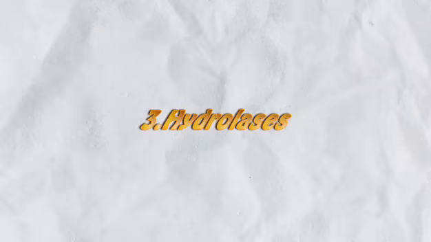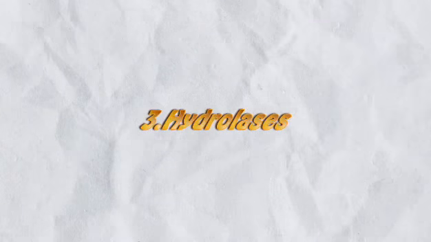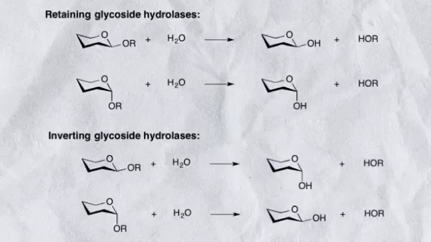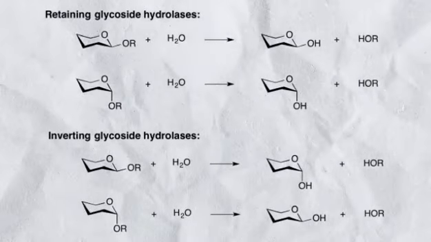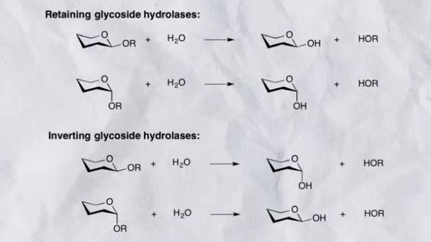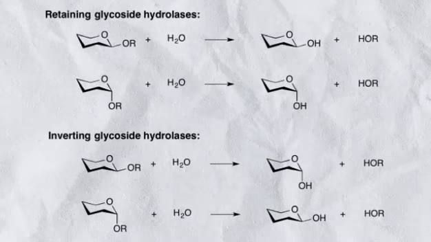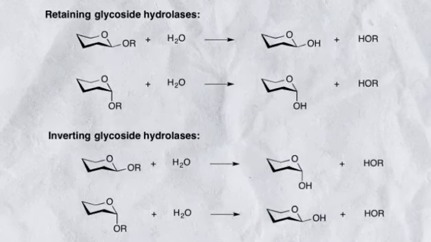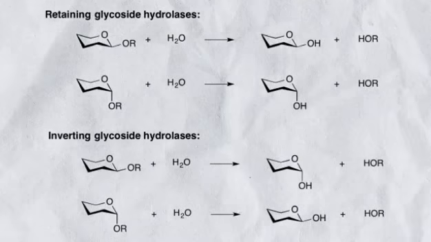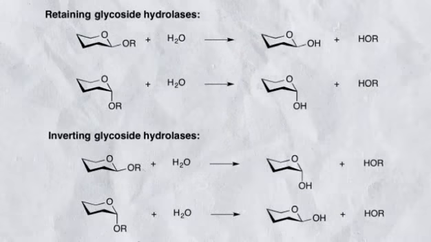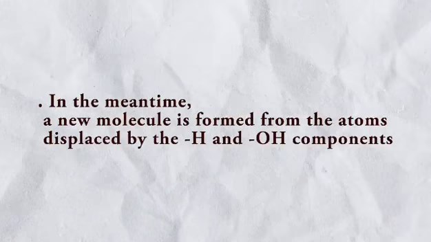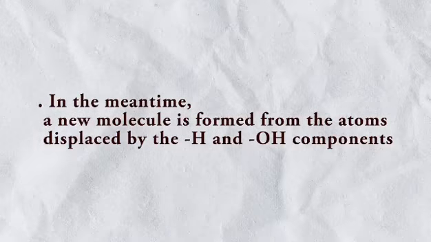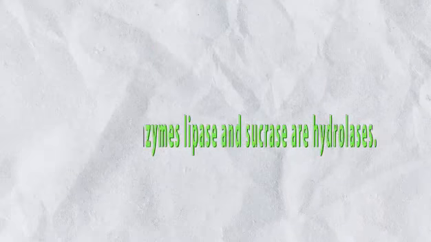Type number three: Hydrolases. Accelerate hydrolysis reactions. Hydrolysis reactions use water to split a bond in a molecule to create two daughter products, usually by attaching the OH hydroxide group from the water to one of the products and the single hydrogen atom to the other. In the meantime, a new molecule is formed from the atoms displaced by hydrogen and hydroxyl components. The digestive enzymes lipase and sucrase are examples.